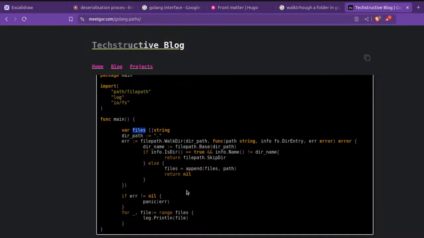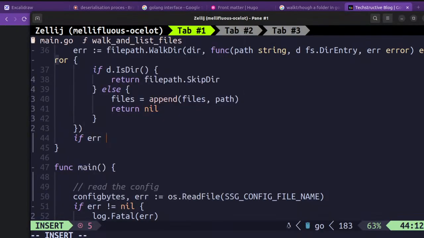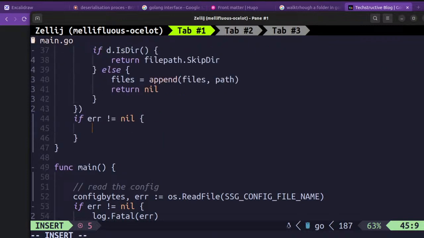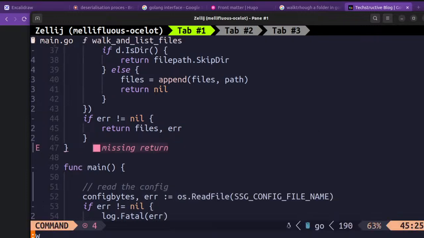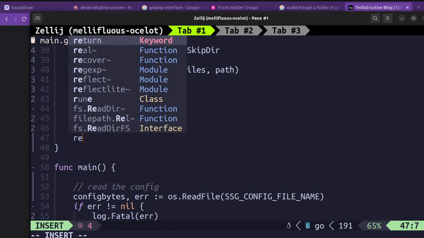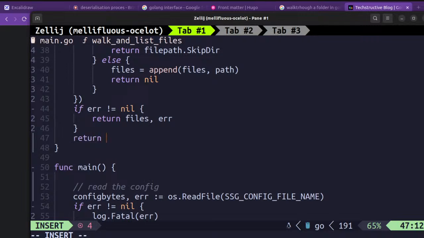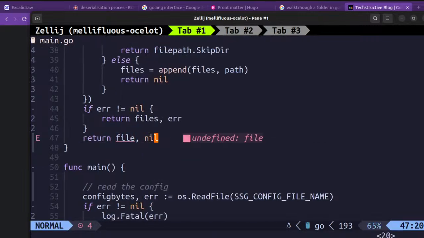Okay, so if error is not nil, because that whole thing will return a single error, we can return files. Sorry, and here the broader thing will be files and with files.